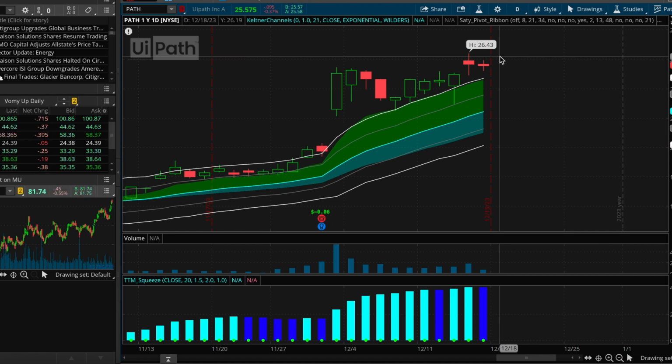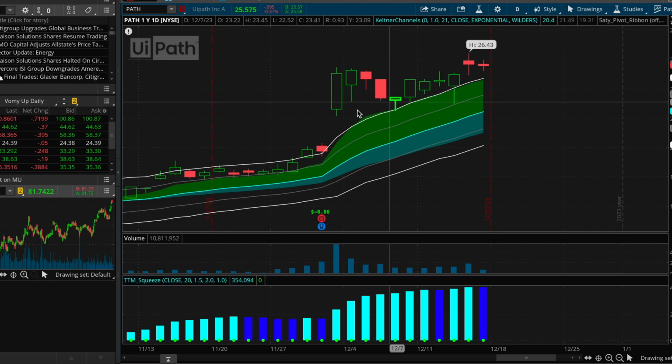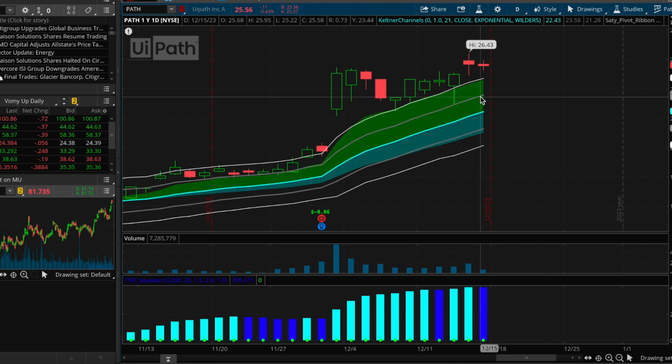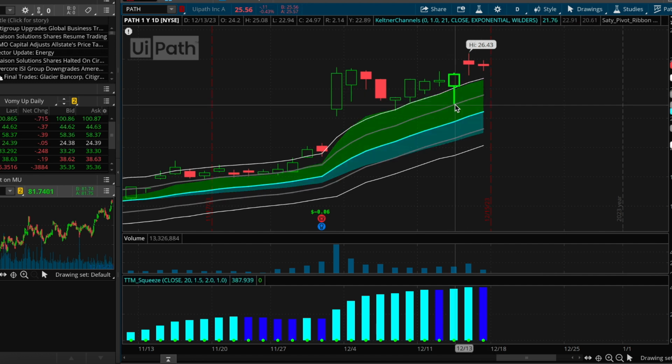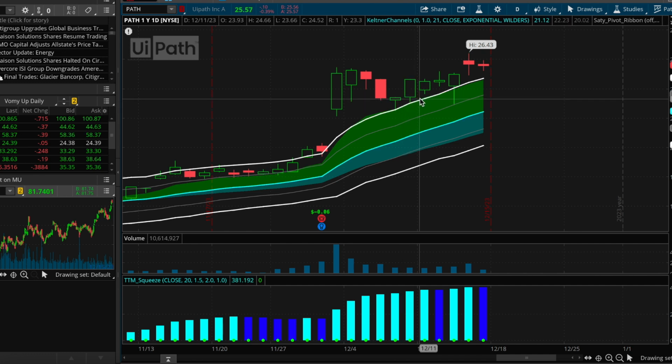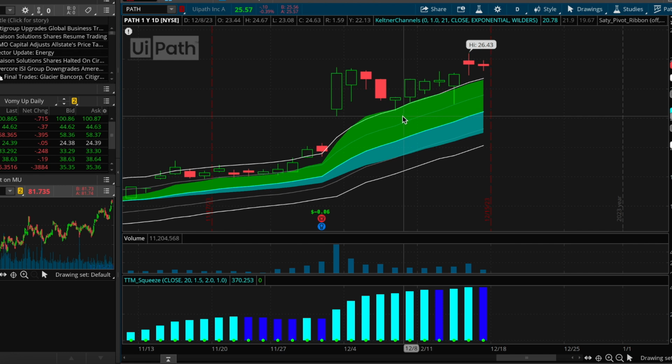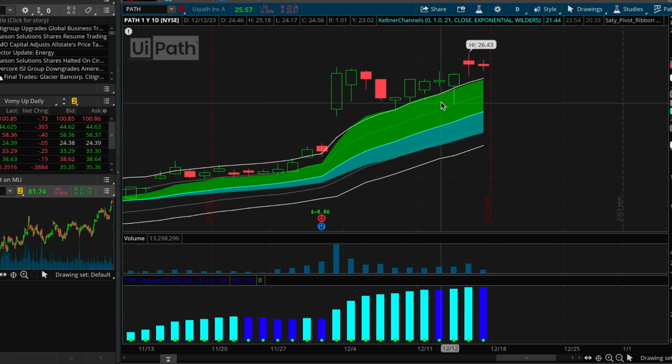The other question is, when it comes to approach the channel, what does that look like? In other words, does it do like we saw here, where it wicked off of the upper mid-range of the channel and used that as support? Does it do what we saw here, where it uses the upper bound of the channel as support? Will it use this green wave cloud as support? Those to me are typically signs that there's more bullish momentum to exhaust and to work through, and that there could be just additional opportunity for push.